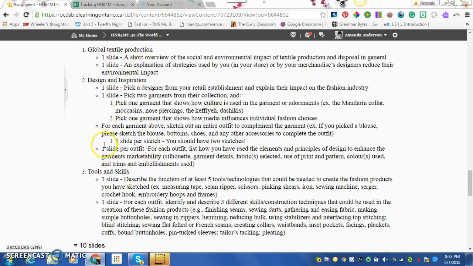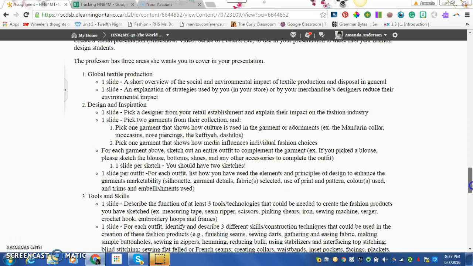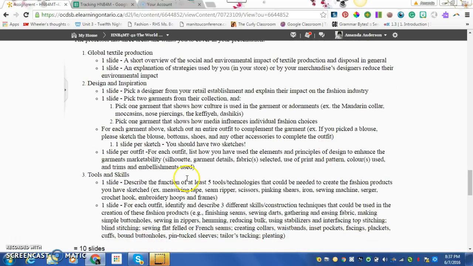The design and inspiration is the biggest chunk. I'd say it's about half of your report. And then the tools and skills. Remember, you're talking to first-year fashion students, who may or may not have experience with this. You're going to have one slide where you describe the function of 5 tools and technologies to create the fashion products that you've sketched.